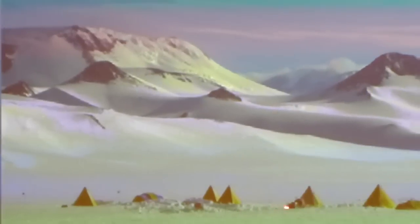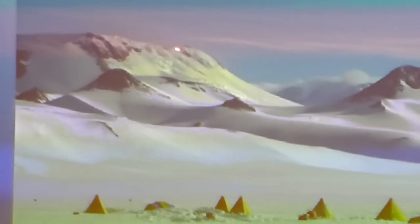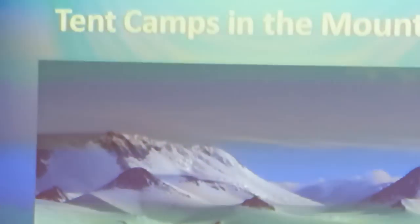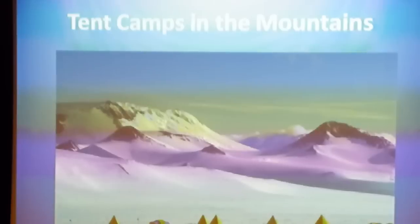Some camps will have a slightly larger tent that might be used as a cook tent if you've got six or eight people out in a group, and you'll have a communal kitchen for a small camp. Most of them are like this — you can see the Scott tents down here. That's out in the Transantarctic Mountains. It doesn't get much better than that.